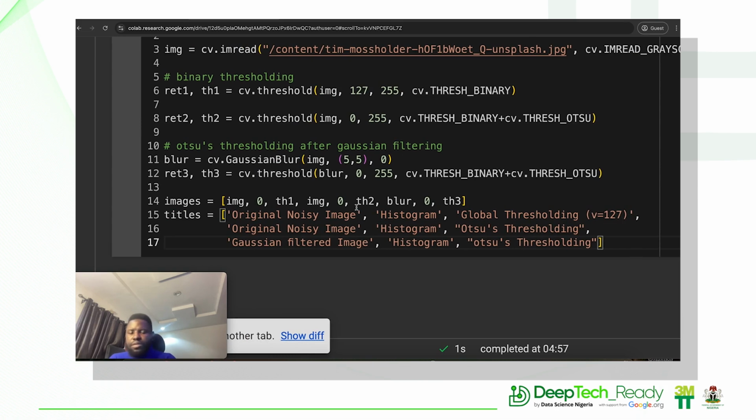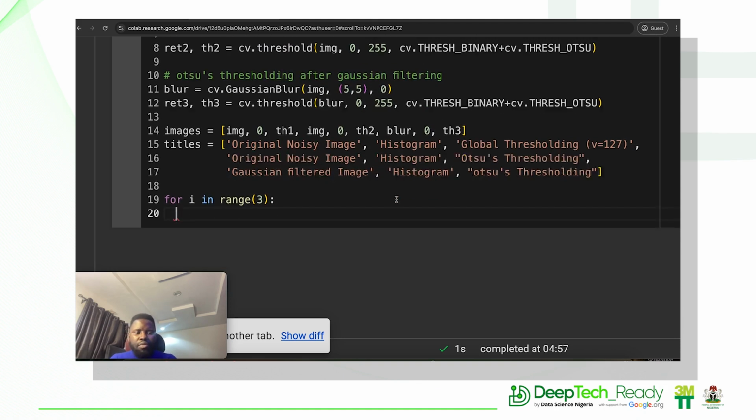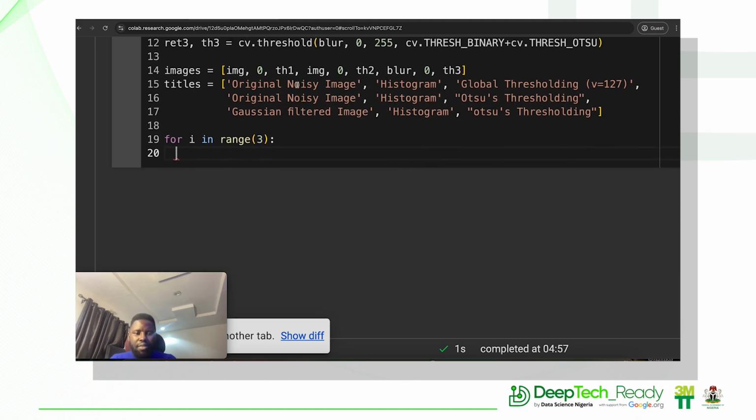Okay, so let's just look through. I'm going to explain what we get after we run this. We are trying to run through 3 of them, and we are trying to look at the original image, the histogram form, and the thresholding.